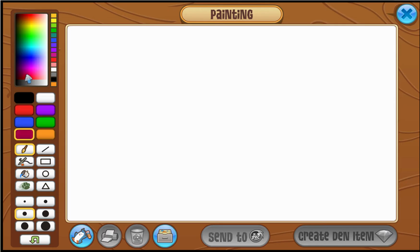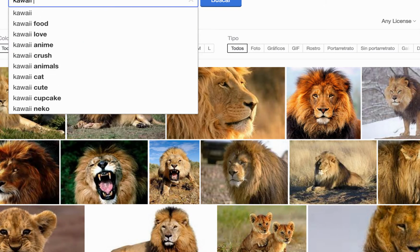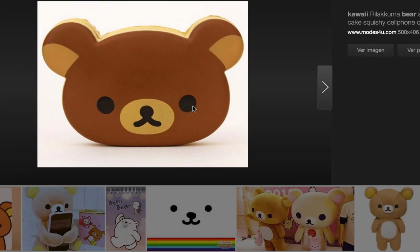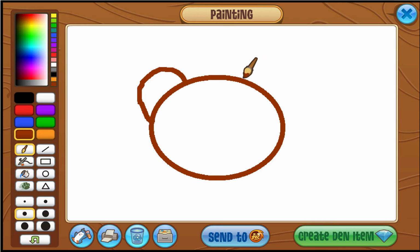So we need the perfect shade of brown. Perfect! First we do this. We need it to be super, super kawaii. Then we go with the cute kawaii. And if you don't know how to do it, just look up kawaii bear. And this is the bear we're doing. Kawaii Bear Kuma. Yeah. It's the cuteness overlord. It's super popular. Woohoo. But these are cute too. The bear is still here, and it's much cuter than all of these. Oh, look at that little polar bear.